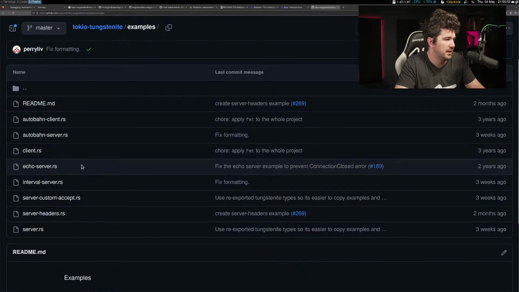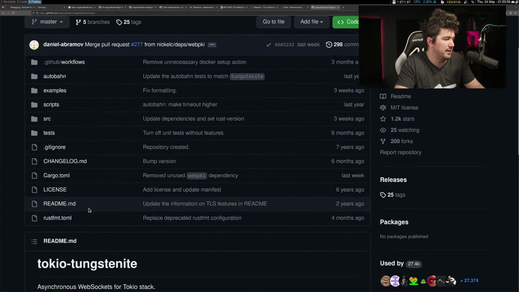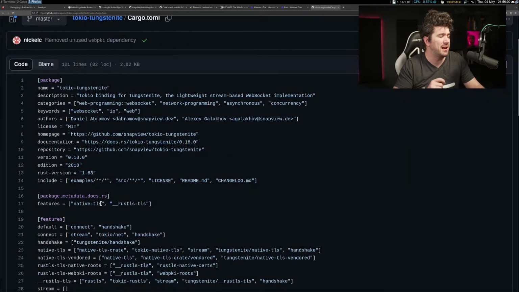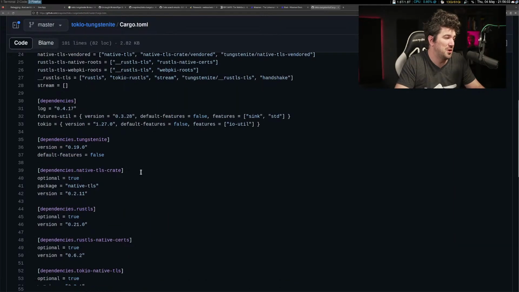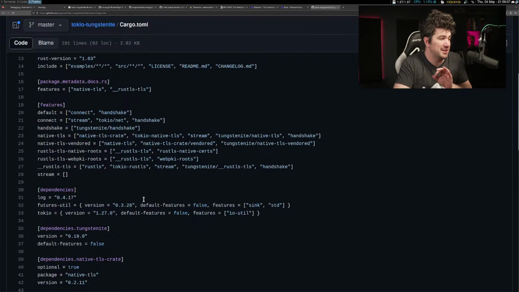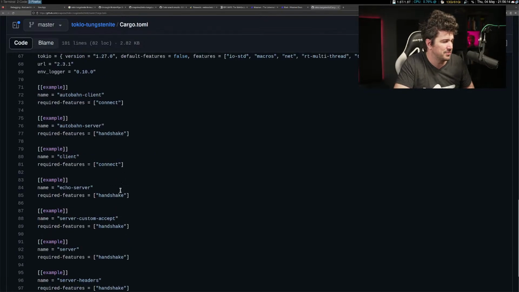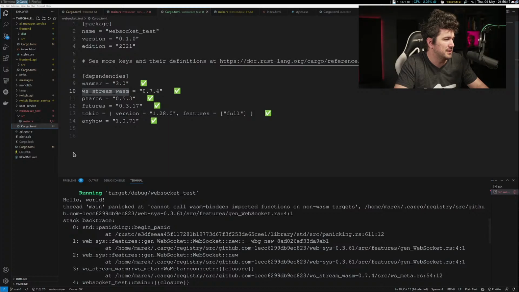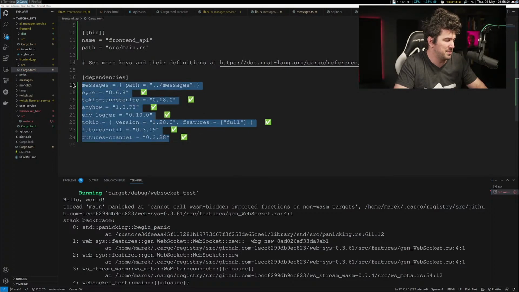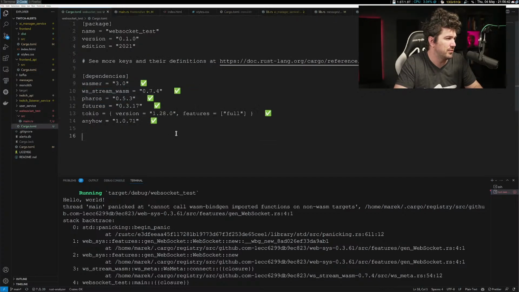I don't love it when the examples use the workspace Cargo file. I like examples to have their own Cargo file because it's like, oh, which one do I actually need? And the examples usually don't use a version. I like it to have a version. It's fine to have a reference, but at least it needs Tokio Tungstenite. Let's get that one in there. We can get that from here. Probably just copy and paste what's in here because I know the futures-util and channel will be needed. Tokio will be needed. Tokio Tungstenite. I'll be using anyhow. Probably don't need the I/O and probably don't need message. I'm not going to capture those two. Okay, so these are the right ones.